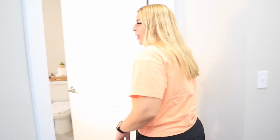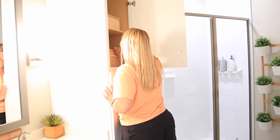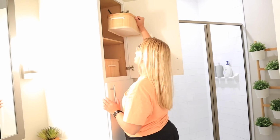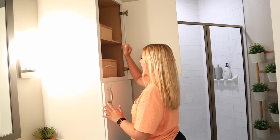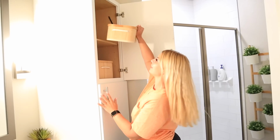You ready? Yeah. Okay, let's see it. Okay, so it kind of looks the same from the outside because everything's inside. Where should I start? Just go ahead. My candles! Yeah, the little one up top is the mostly burned candles, and also your lighter and things that you might reach for before you reach for a new one. And behind that, the bin behind the top one is all of the extra shower curtains and linens that you rarely use. Okay, perfect.